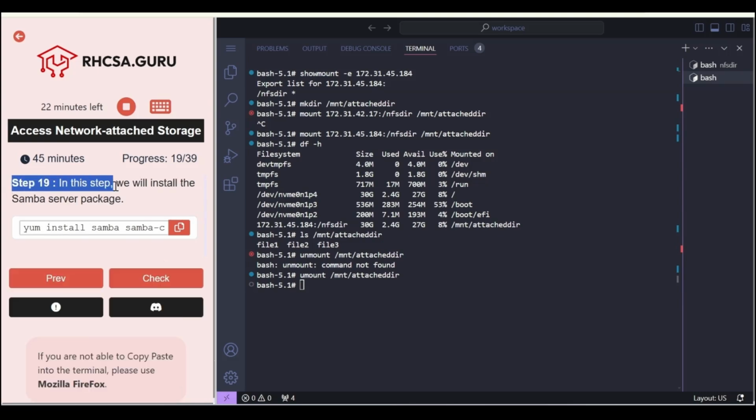Now let's install the Samba server package using the command yum install samba samba-client samba-common.